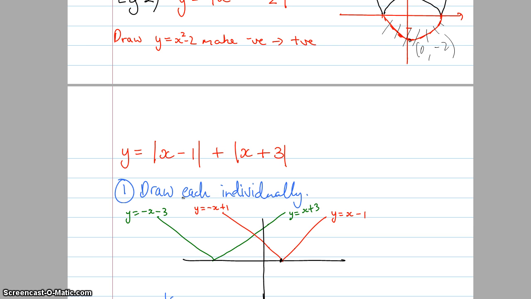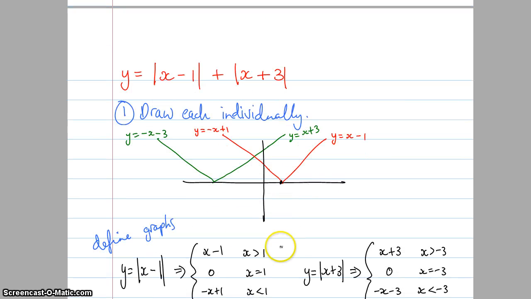Now that's a concept that we'll come back to later in the year. You don't really need to understand a lot of it now, but it's helpful if you get where I'm going. So I'm going to look at these two pivotal points here. That one is x equals 1, because that's what I had from that graph, and this one is x equals negative 3. Now I'm going to ask myself, what is the equation to the right of this point, to the left of this point, and on this point?